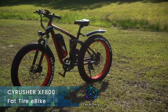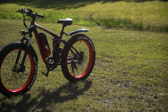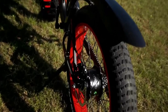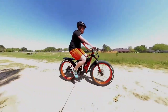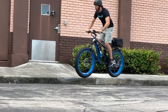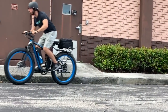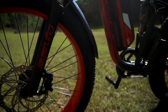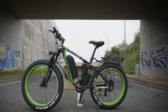This is the Syrisher XF800, a full-terrain fat tire electric bike. It comes with a high-performance 750-watt brushless motor and a maximum speed of 28 miles per hour or 45 kilometers per hour. The front suspension fork has 80 millimeters of travel with preload adjustment and lockout, and combined with rear suspension and a widened saddle, it absorbs external impact by 65 percent.